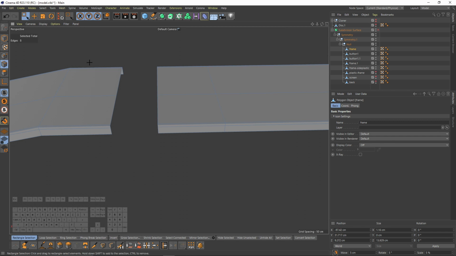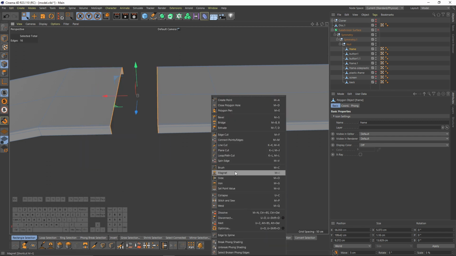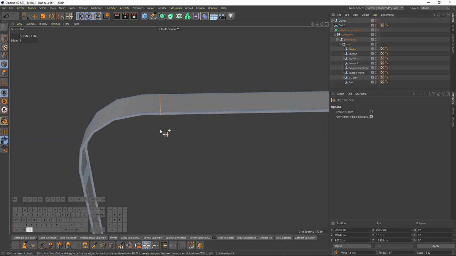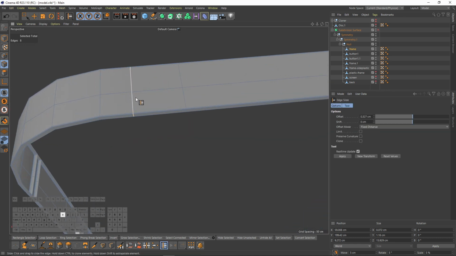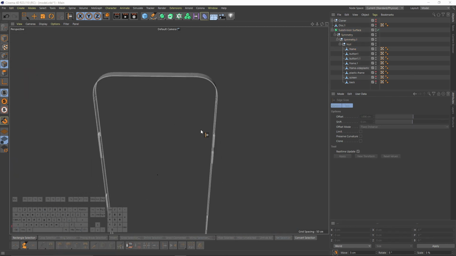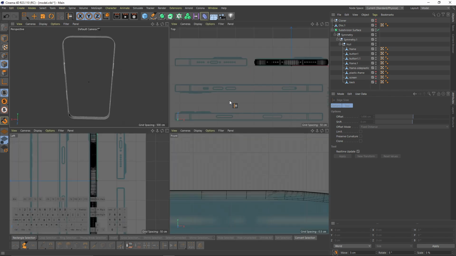Then I will switch to edge mode, select these edges, right click, stitch and sew. And I can move them. Okay, now let's finish the bottom part and we are gonna be done with the frame.